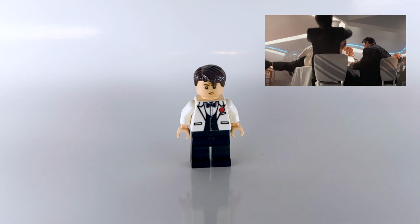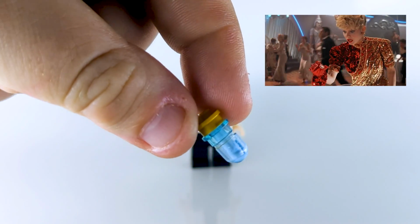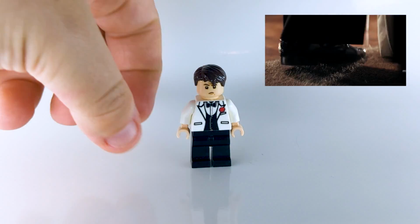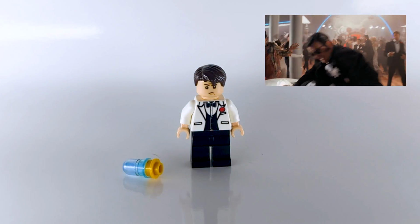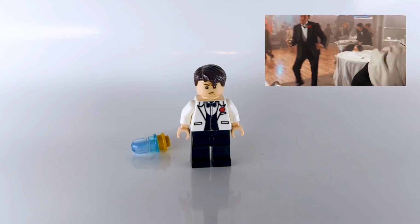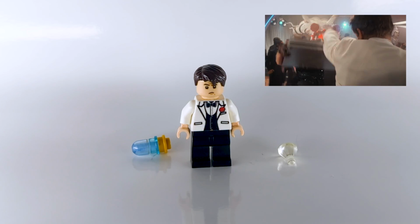And you can see, I feel like it matches the scene pretty well, and overall, making this figure real was just super cool. I've also got some accessories for him, so I've got the antidote here, and of course, what would Club Obi-Wan Indy be without the diamond? So let's go ahead and get that for him to chase around on the floorboards.